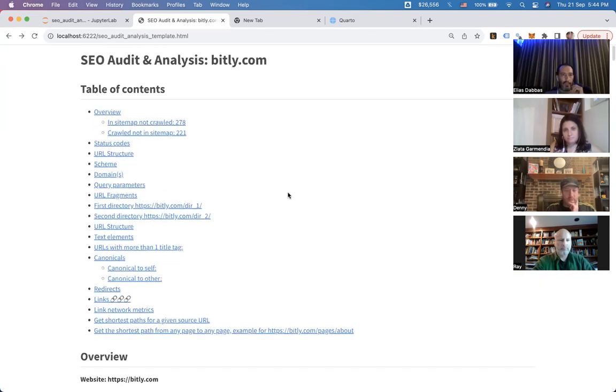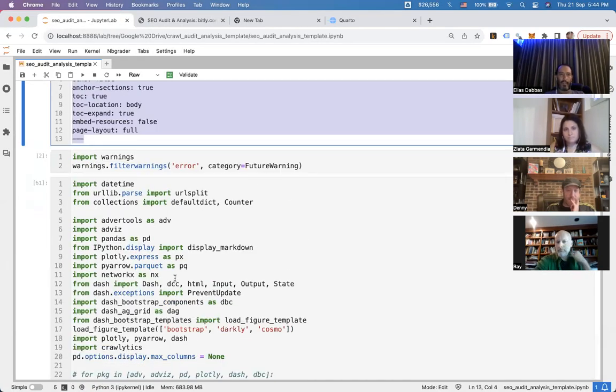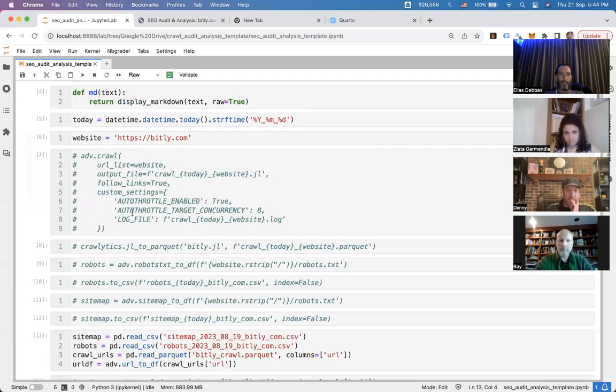I think we need to have a separate discussion on this because I think it's interesting, because this is your template. You just plug in a few values. This is the crawl, this is the robots, and this is the sitemap code, and everything else gets generated dynamically. So you run it once, and then you modify it any way you want.